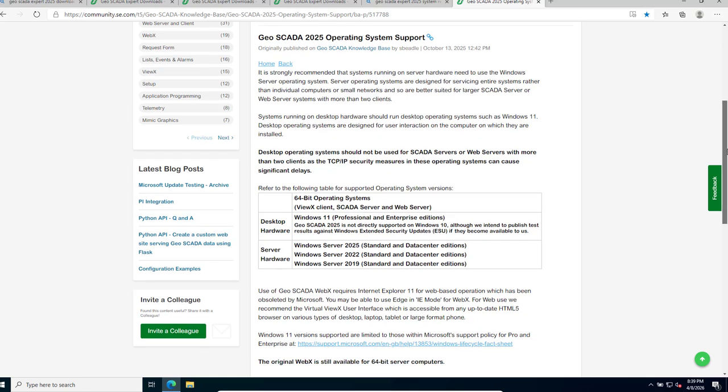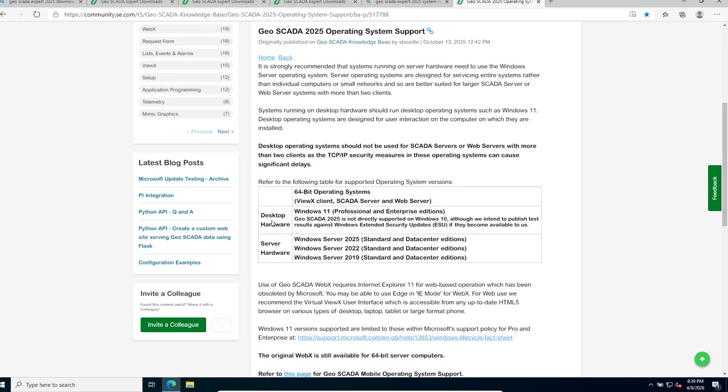For desktop, the operating system is Windows 11 Professional and Enterprise Edition. The Home edition does not work. And the server operating system is Windows Server 2019, 2022, and 2025. So I use 2022.